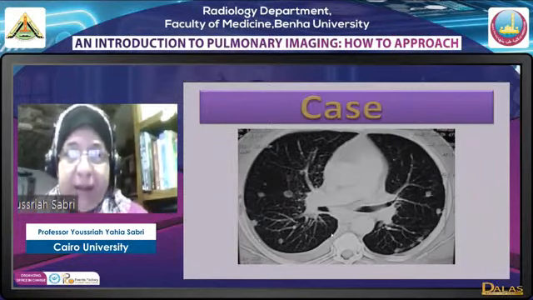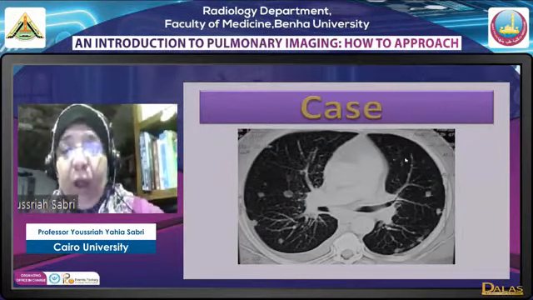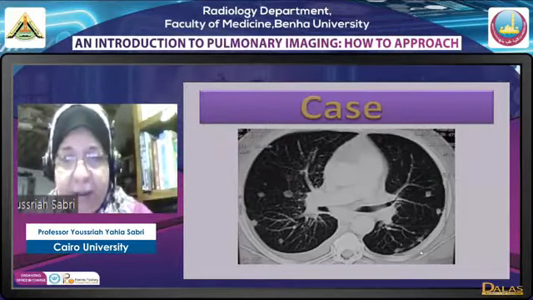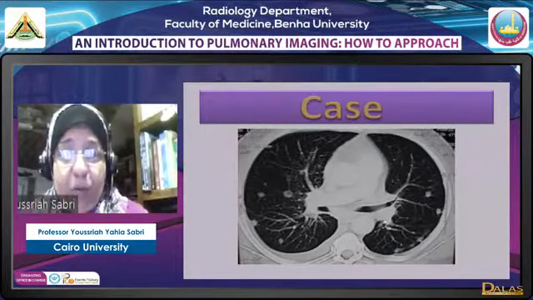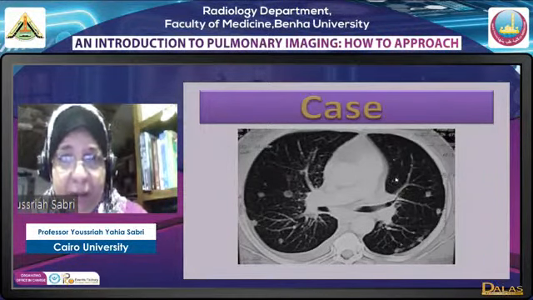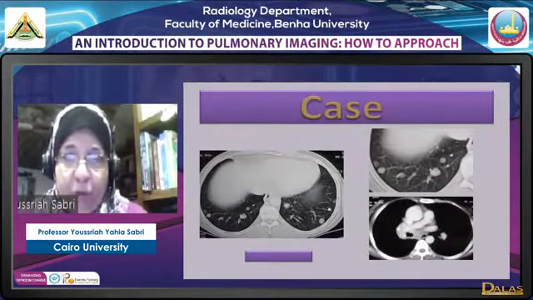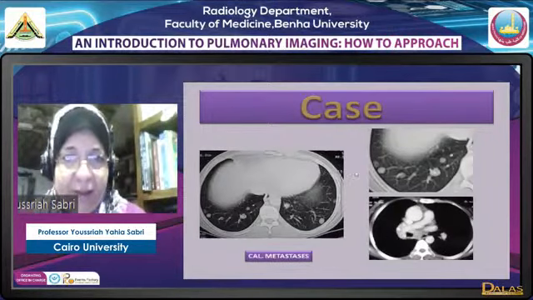The second thing is, in this case with metastasis, we have pleural effusion. When we find pleural effusion in a case with known metastasis, pleural effusion is considered as pleural metastasis until proved otherwise. So pleural effusion in a case with metastasis is considered pleural metastasis. Another case with metastasis, different morphology. We have here calcification in the lesions and calcification in metastatic lymph nodes of the mediastinum. Again, calcified metastasis.